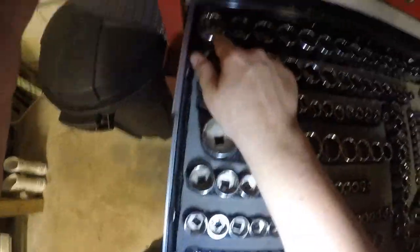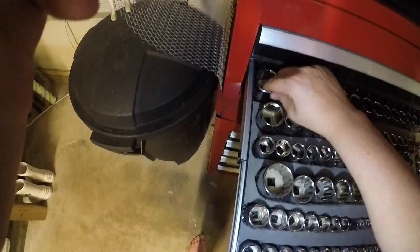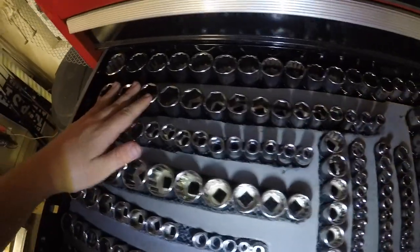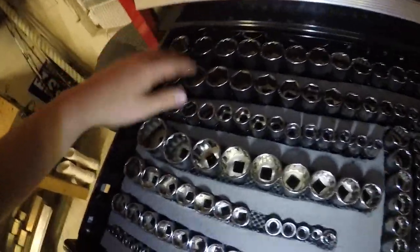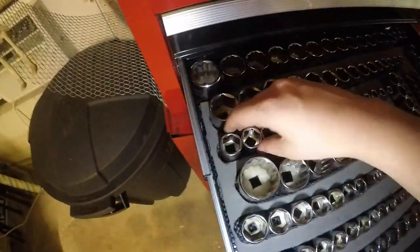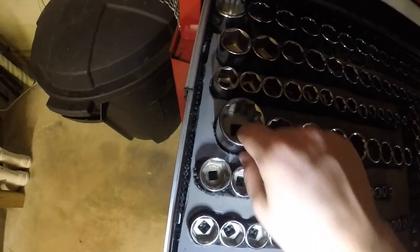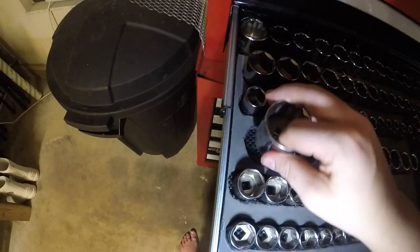I got half-inch drive metric way in the back, I believe up to 36 millimeter, 12 point. And then I have 6 point standard up to 1 1/4 inch, half inch drive. And then my half inch drive 12 point standard. And then my half inch drive metric 6 points are here. And then here's some more half inch drive. These are my 12 point standards.